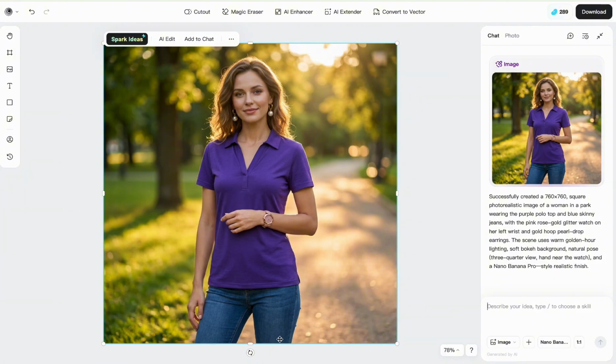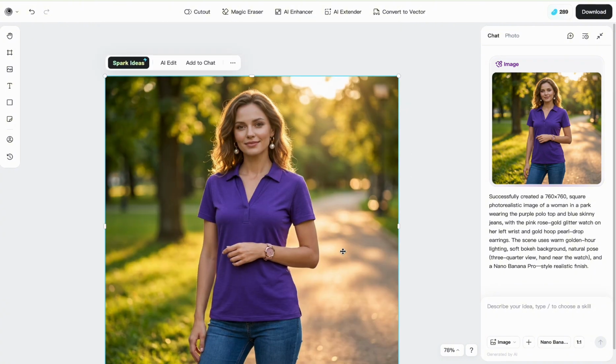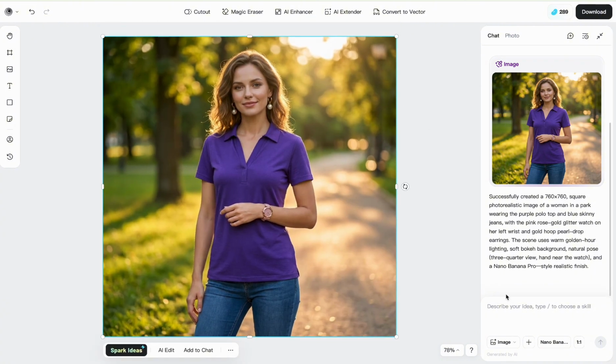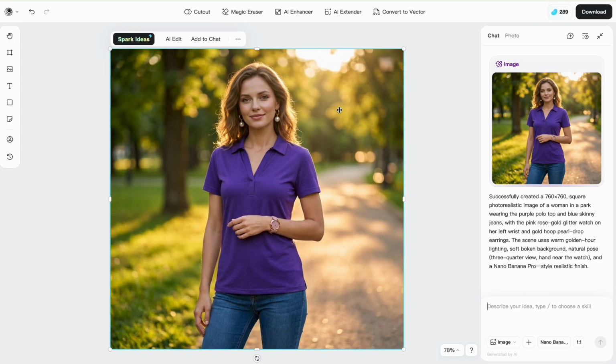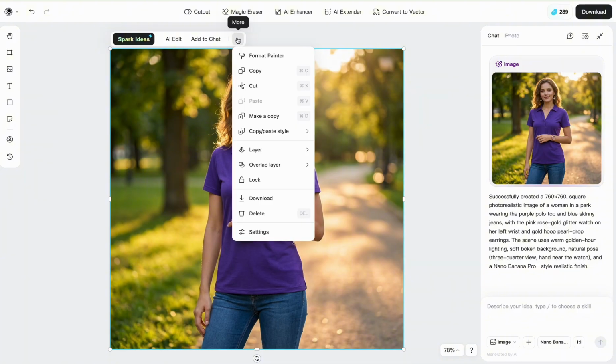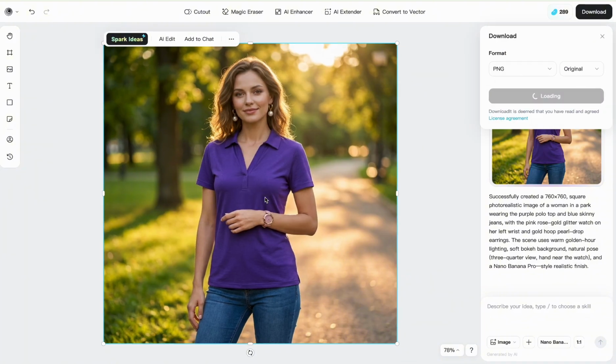and the denims. Unfortunately, we didn't see enough of the denims, and this is where we should have gone for maybe a full view or a full length image. But I mean, it works for me, and as I said, the more detailed the prompt, the better. So this is cool for me. And then all you have to do to download it is to go to the 3 dots on the right side at the top here and click on download. It has 2 options.